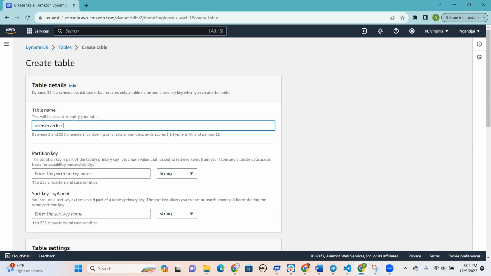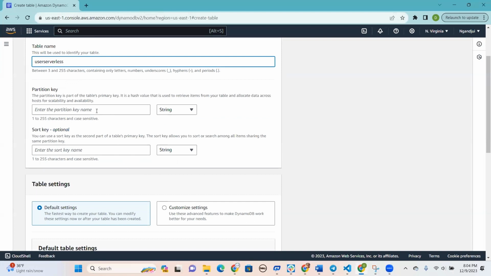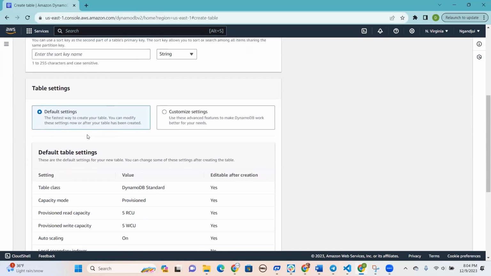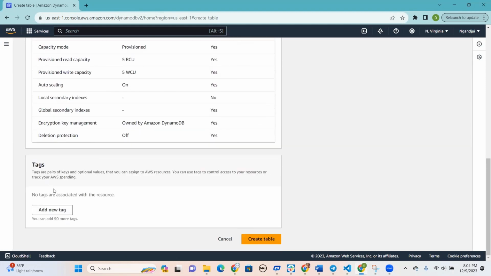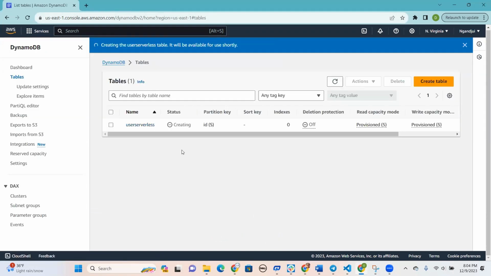And then the ID, I'm just going to say ID, and that's it for this part. The tag, you always need a tag in a work environment, just for identification purposes, but here we don't really need it. So we click on create table, and we will launch our Dynamo database. So we start with that.